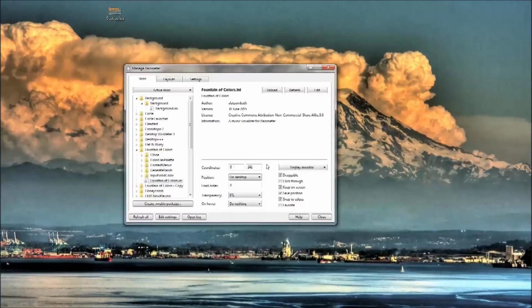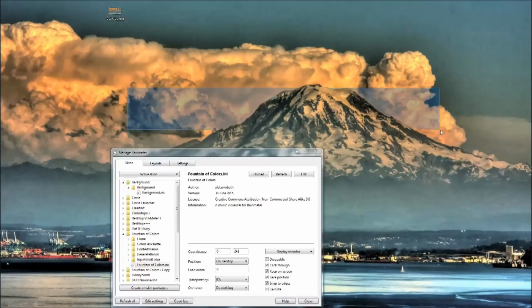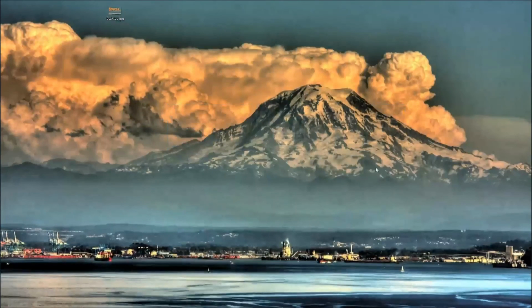It's very important that you keep these on desktop, and that I turn off draggable and turn on click through on whatever visualizer you're using. And you can see that you're selecting on the desktop behind it actually, but it won't interfere. The one problem is that files will get hidden behind it, but that'll happen with any type of cutout.